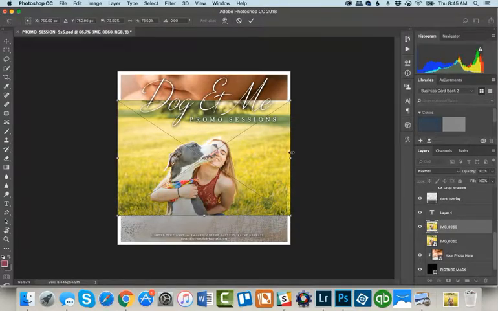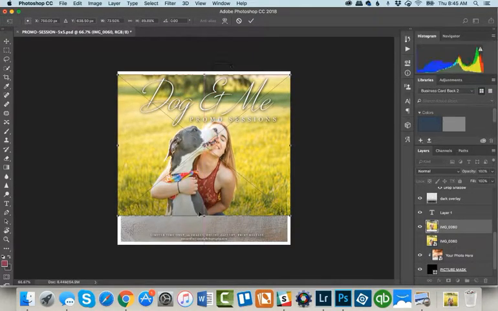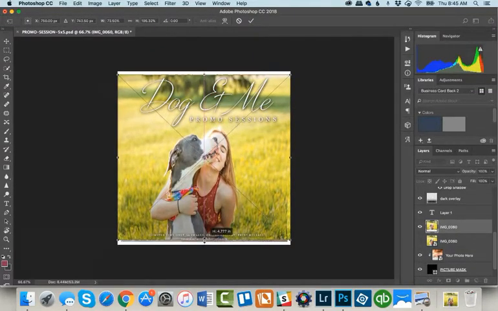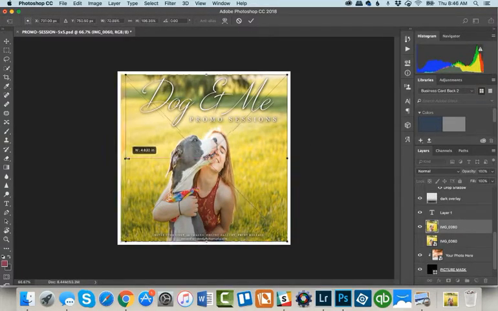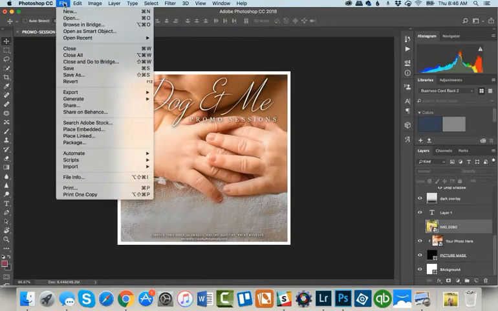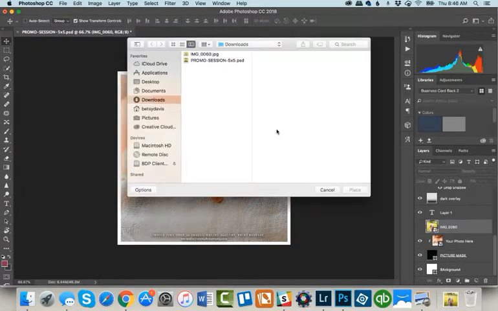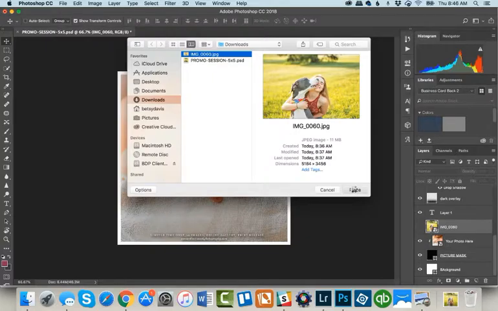But what was happening here that I'm just going to show you is what I believe Samantha was doing. She was resizing this image, and even if you press the shift key, but you try to resize it into this box like this, you're still going to get that distortion. Even though you're pressing the shift key, it's not going to do it for you. So that's what was happening. I'm going to just X that out. We don't want to use that, and I'm going to start over again. What we need to do is place this image again.